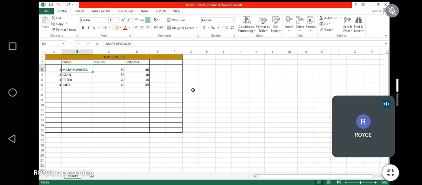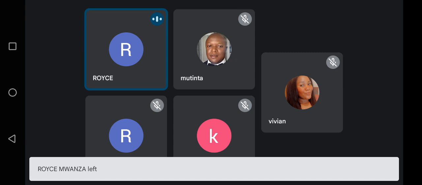Today we are supposed to start looking at functions. Can we move? Can we proceed? Okay, silence means yes, so we are going to proceed. So before I start doing the practical that you'll be able to follow, let me just share the spreadsheet so that we talk about a few things that you're supposed to know as we start looking at functions.